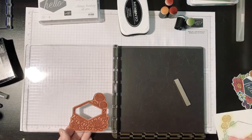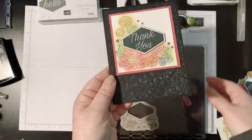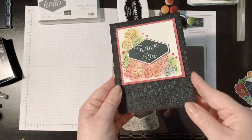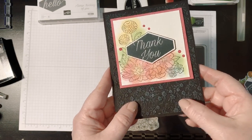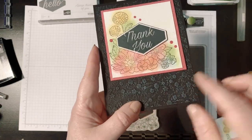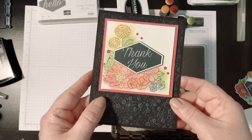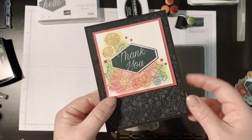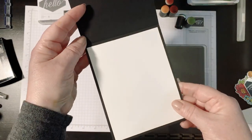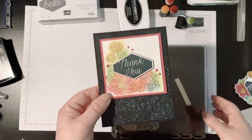All right, so let me show you that finished card. Here we go. With this one, I used the Ornate Floral Embossing Folder, and I did that technique that I showed you last week where I just rubbed the Whisper White craft ink over it and layered that with some Melon Mambo cardstock. Anytime I use a black card like this, I always like to put a piece of white in the middle, just so that you do have something to write your greeting on.